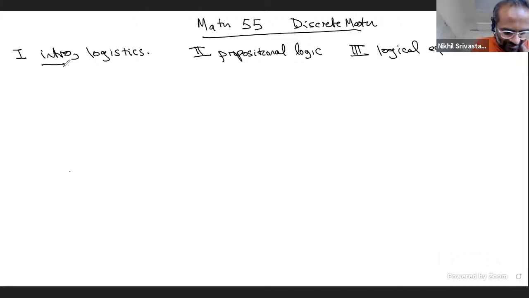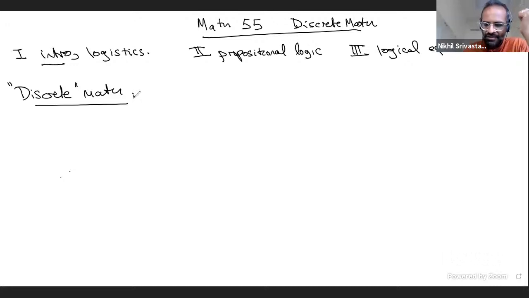So what is discrete math? There are a number of definitions, but the word discrete refers to math where we study discrete mathematical objects.